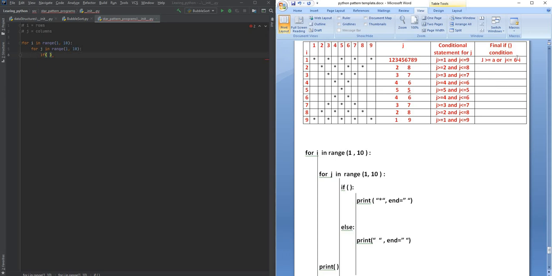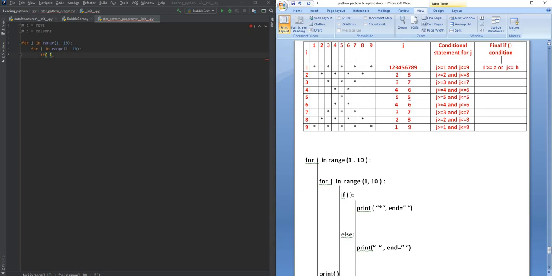And towards the right side, I'm going to say J should be less than or equal to some value B, which will be 9 at the beginning. Okay, and it keeps decrementing until the I value is 5. Then again it starts incrementing. So for this reason, initially I will keep the A value as 0, and B value, since I want to start from 9, I'll keep it as 10.